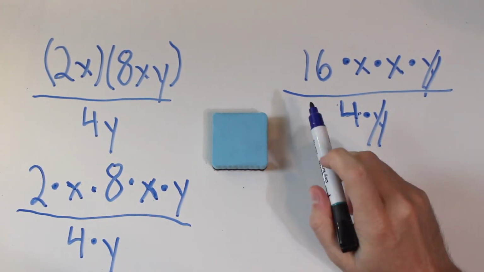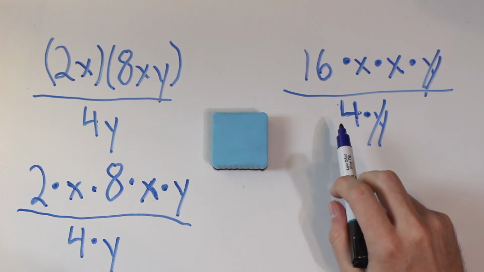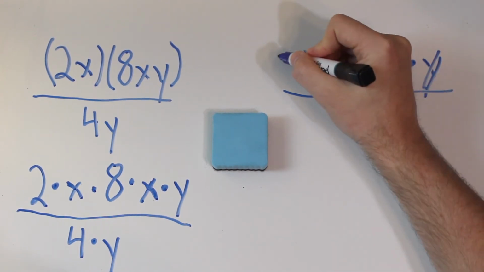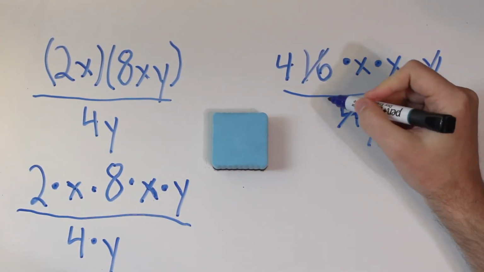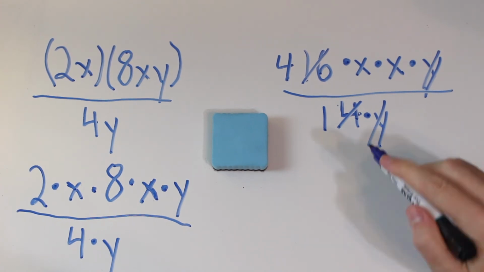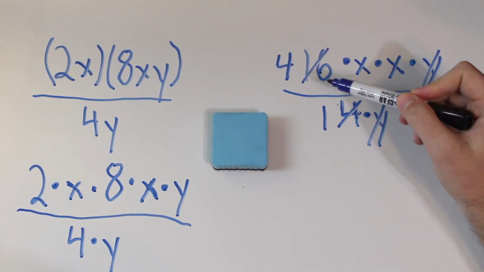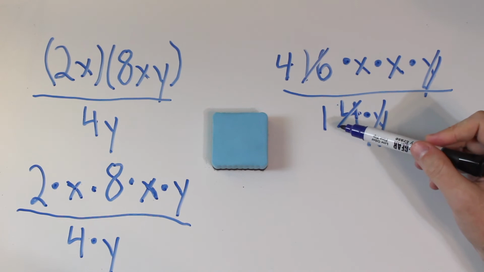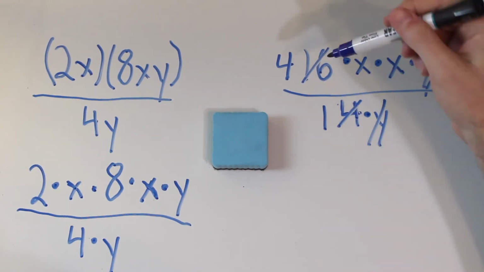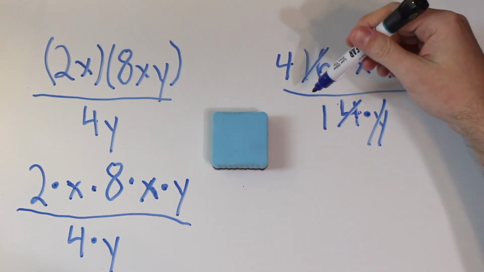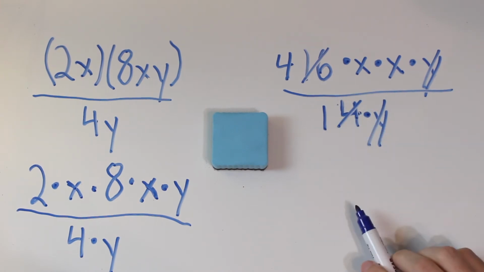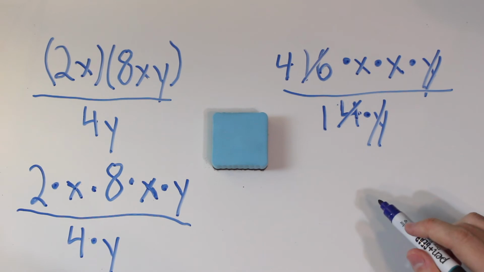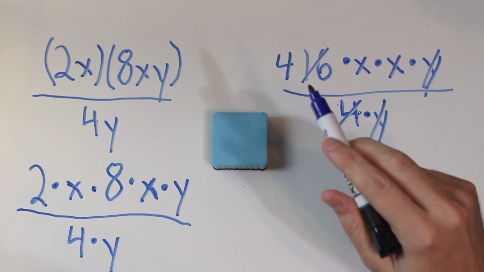Also, we can pull a 4 out of the top and the bottom. 16 divided by 4 is 4, and the 4 on the bottom divided by 4 is 1. So 16 over 4 simplified to 4 over 1. Now we have 4 times x on top, and 1 on the bottom. We don't need the denominator anymore, because anything divided by 1 is just itself.